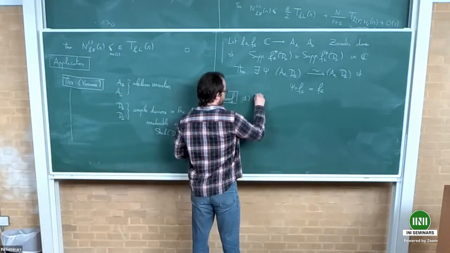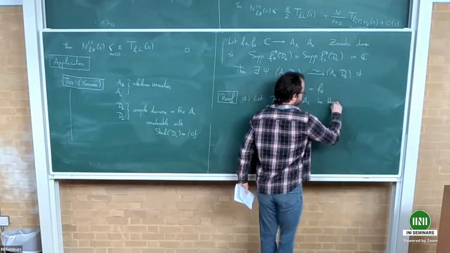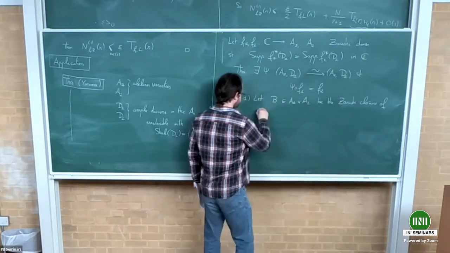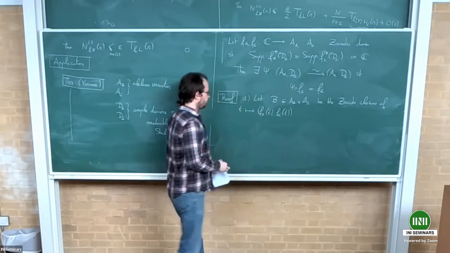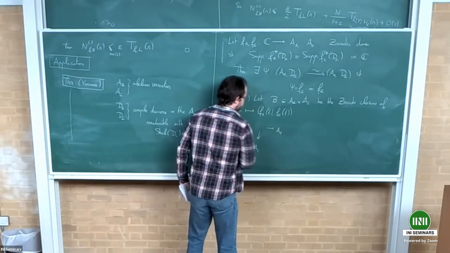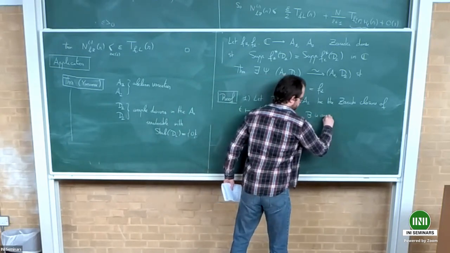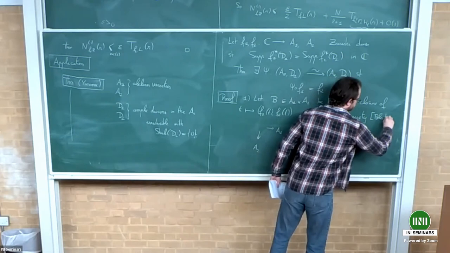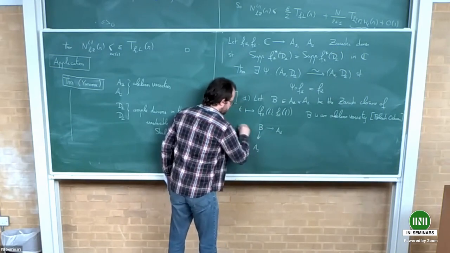So let B inside the product of A1 and A2 be the Zariski closure of the curve given by the two coordinates F1, F2. So you have the following diagram. You have A2, A1. And now, of course, we have Bloch's theorem, which tells you that B is an Abelian variety inside that product. And so we have to prove that B is a correspondence giving an isomorphism.